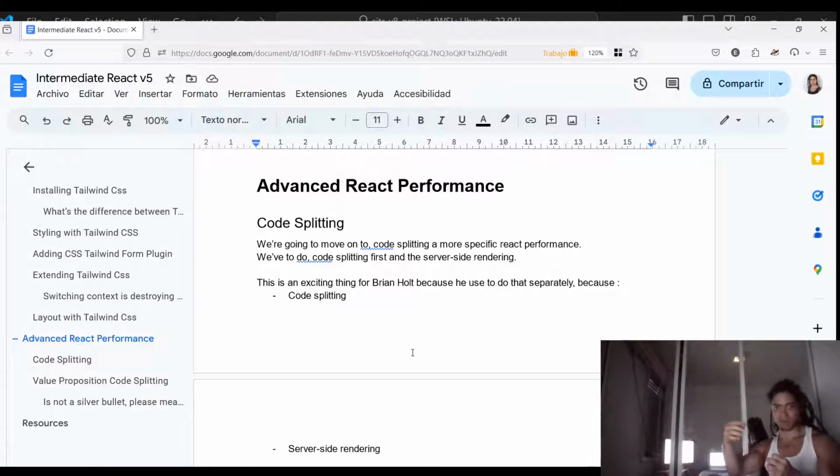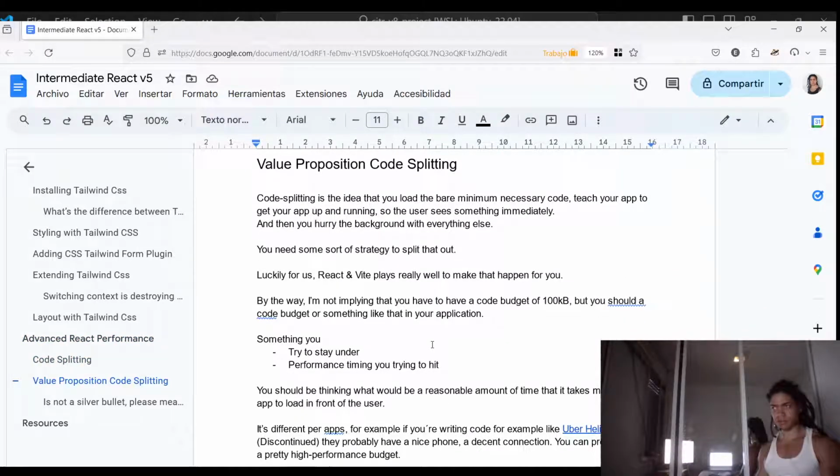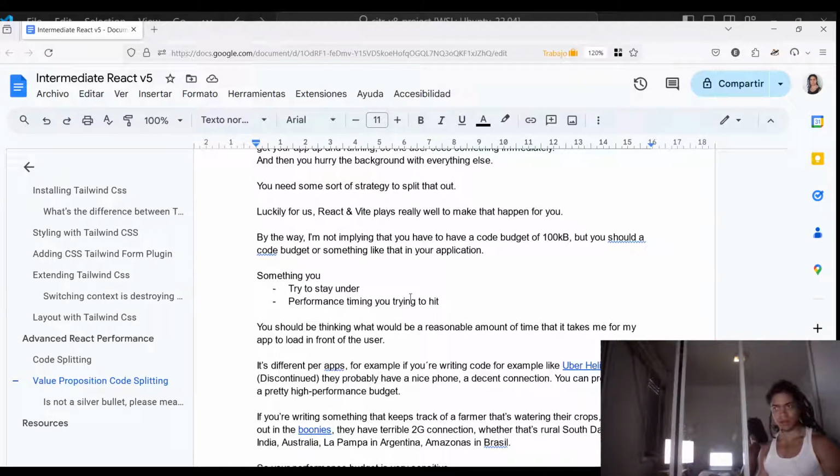Following the web vital metrics, by having this code budget, you can guarantee that you're making the life of your users better, not worse.